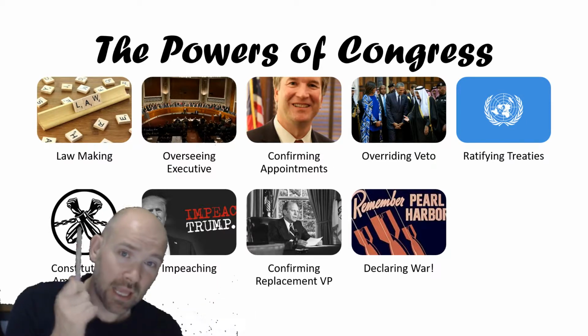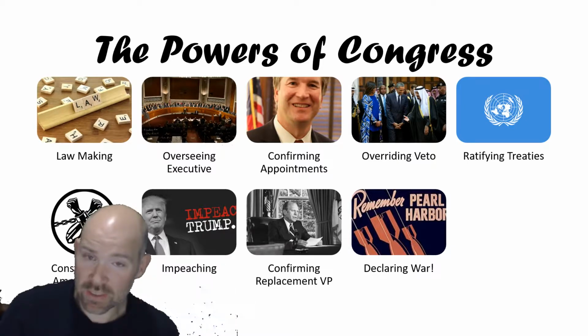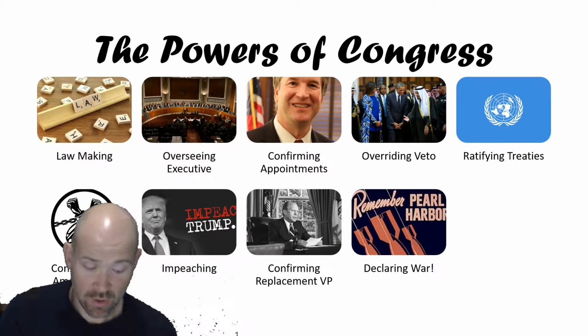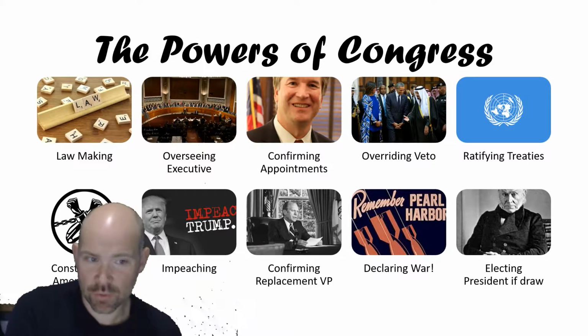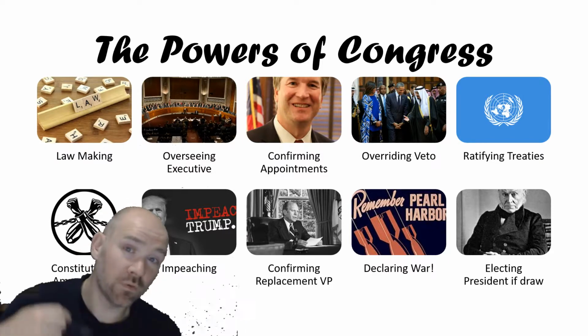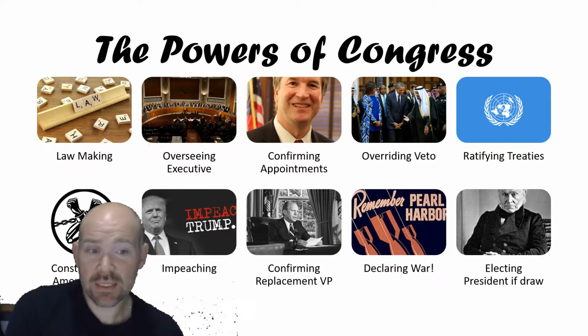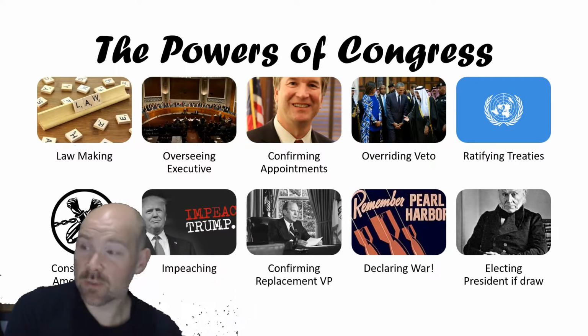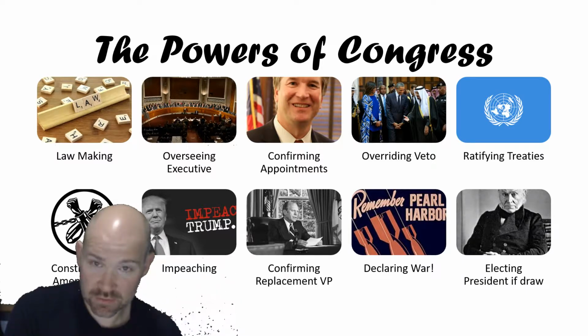But Congress has not been asked for, it has not had to give its approval, despite that technically being a power of Congress. Definitely something to discuss in an essay. And here's an unusual one. This is a man called John Quincy Adams. Now, if the Electoral College does not produce an overall winner, meaning over 50% of the Electoral College votes for one individual, then it is down to Congress, and particularly the House of Representatives actually, to elect the president, to decide who kind of wins.